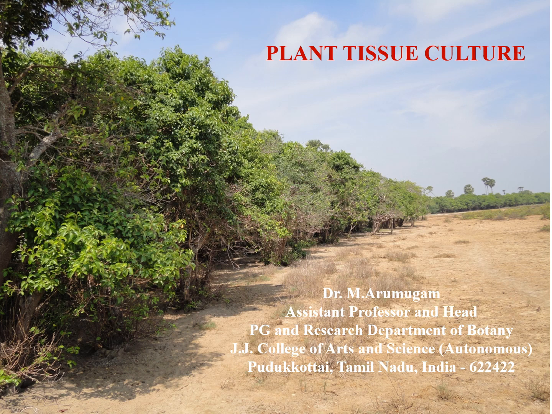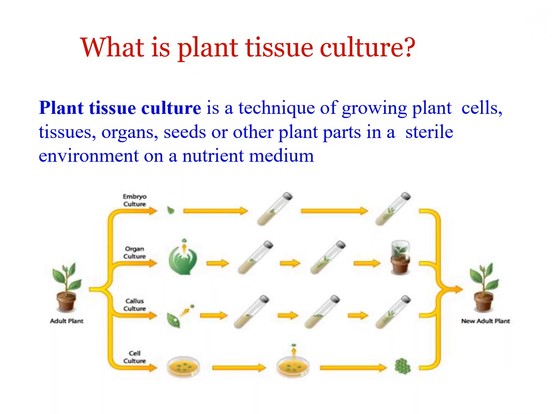In this video, we are going to see about plant tissue culture. What we have to know is, what is plant tissue culture? It is a technique of growing plant cells, tissues, organs, or it may be a seed or any other parts in a sterile environment on an artificial nutrient medium, which is called plant tissue culture.